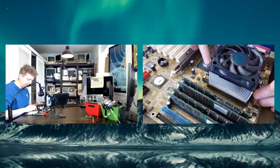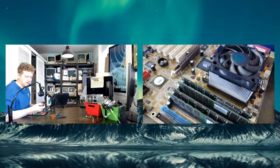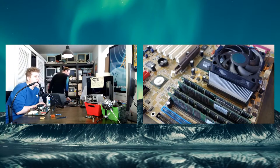This chip's going to get really hot, though, so we're going to have to turn that off. Or we could attach one of these heat sinks to it. I'd rather not, though. Okay. Just save that for the video.